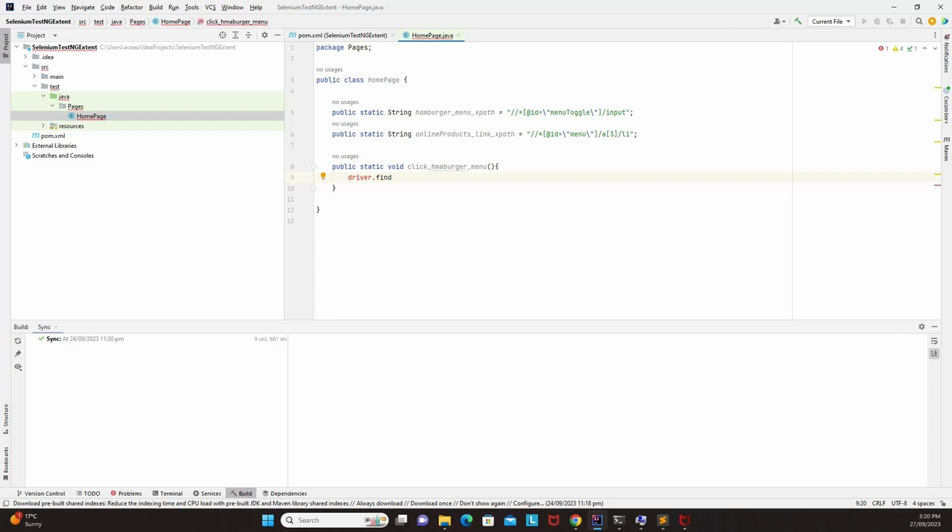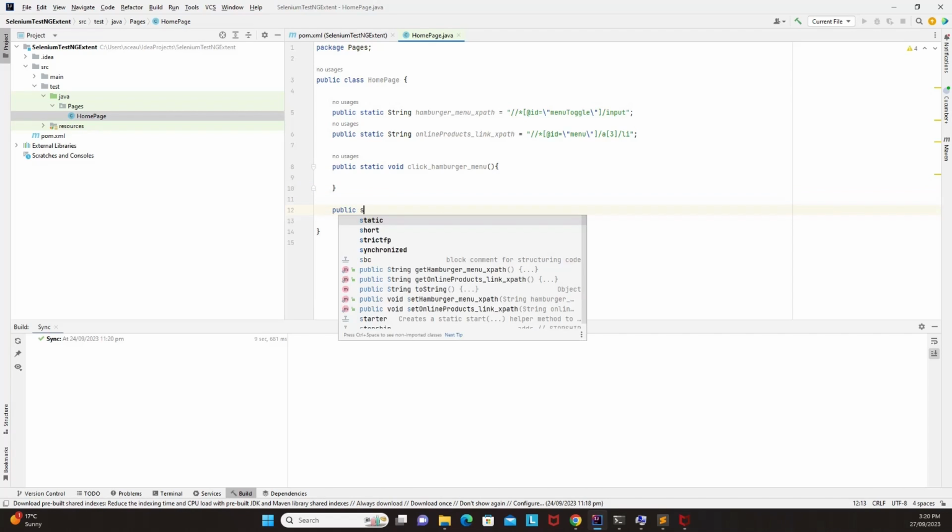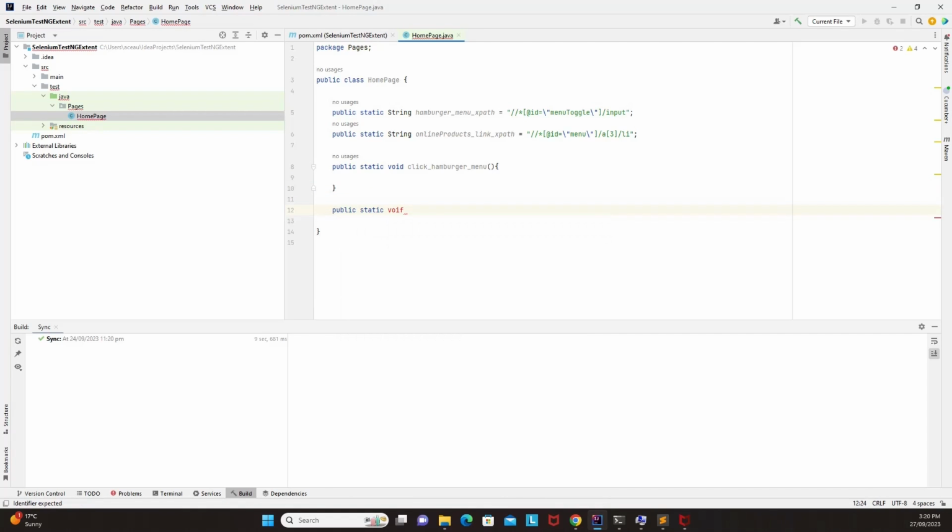So I will not add the driver currently, but I'll add the methods which are required to perform these operations. Okay, so I'll keep it over here like this, an empty method and another empty method, public static void click underscore order products, and it happens to be a link. Just add link here. All right, so a couple of methods have been added.